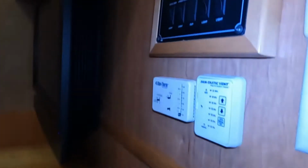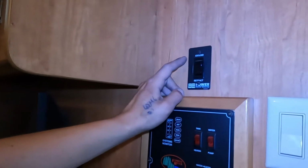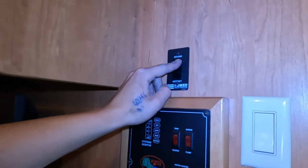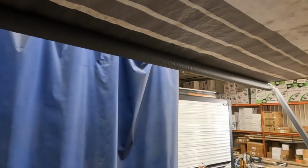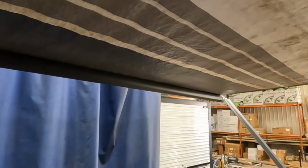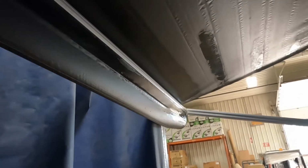There you go. So once they are fully extended, you just kind of hear the whine on the motors, and that's really it. Right up top, we get your awning control here. So press and hold extend, and that awning will make its way out. Once that awning's fully extended, we'll see a little flap come down, as well as the gray of our metal tube. So if it were to start raining, it is of course going to hold a little bit of water.